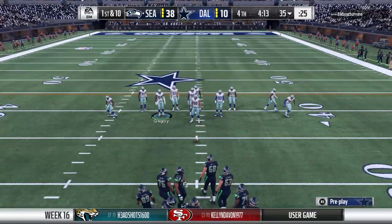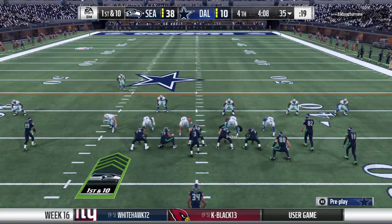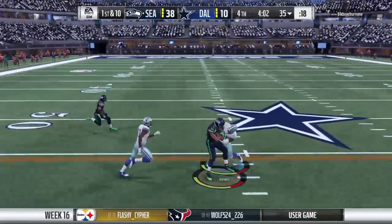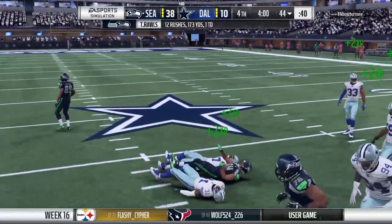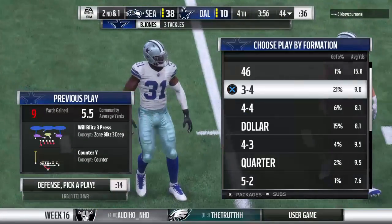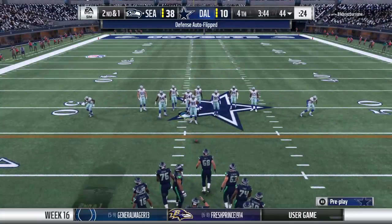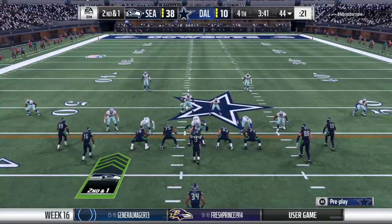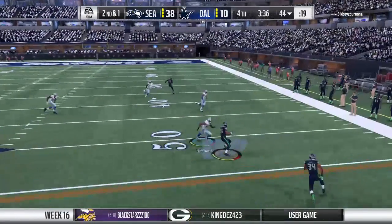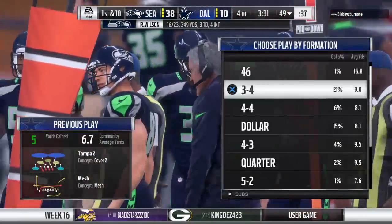So the run moves the chains, and here we go on first down. Back to the ground on first. Again, it's Rawls. And he'll be brought down just shy of the 45. A nice run there, 9 yards, and it'll be second down. I know you're trying to wring every yard out of a run, but I think 9 yards there is ideal in this situation. Yeah, now next couple plays, you only need 1 yard. Keep that clock rolling with a lead here in the fourth. Yeah, and what you're saying is maybe if it takes you 1 or 2 more runs to get the first down, that's extra time, extra plays. Really hurts the team on defense.